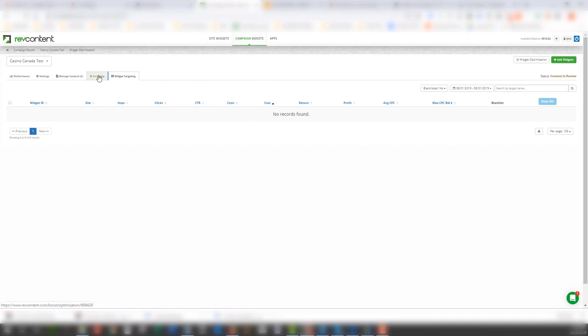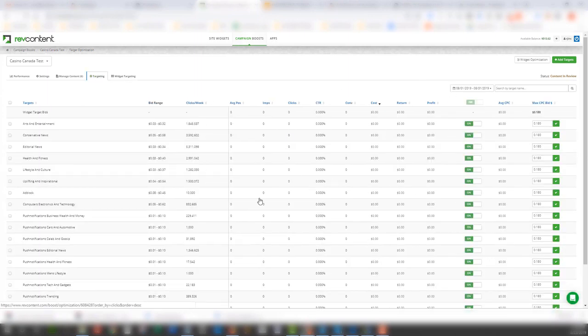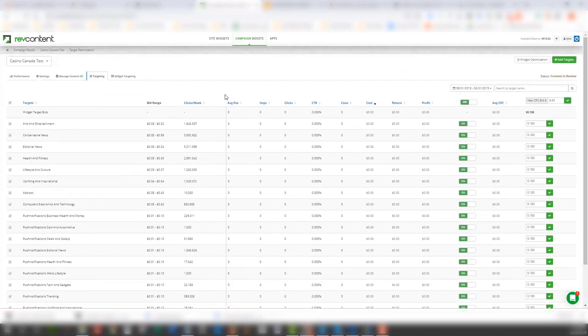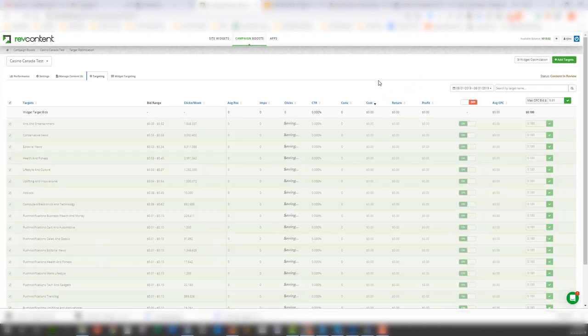Okay. Now one more important step here: we have targeting set for all of the actual topics. These are the topics. You can leave it on all if you want, and it'll spend your budget a lot quicker, or you could pause them all and focus on ones that you think would work. Now you have push notifications here. Push is a good type of traffic. So what I'm going to do for myself, just to save a little bit of time and money, is pause all of them, and open just a couple at a time. You don't have to go broad at first. You can always scale later.